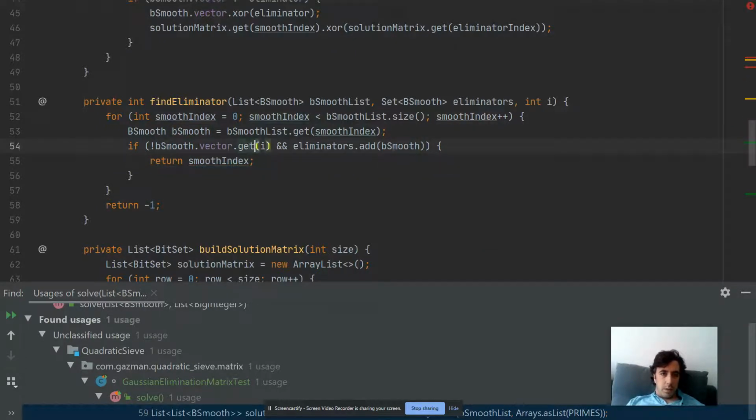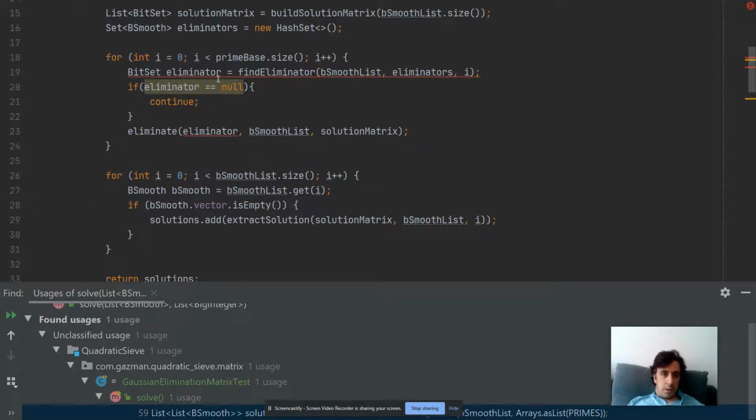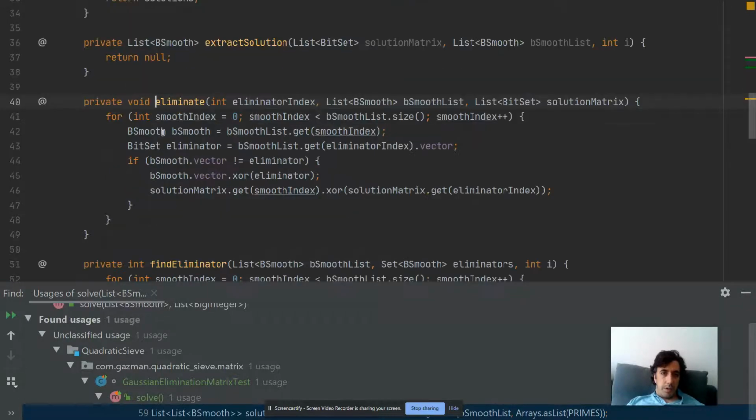Yeah, something like that. So that's eliminator index. And it's an int equal to -1 that we want to ignore it. Otherwise, we want to eliminate.